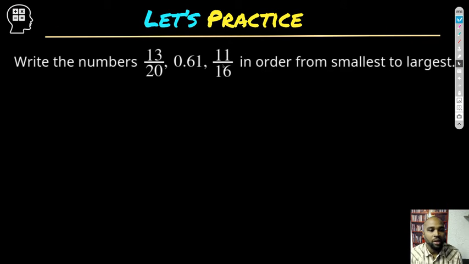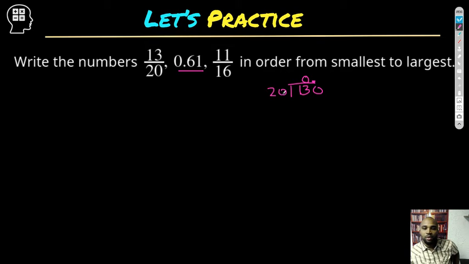We got one. This is our last one, obviously. Wow, that was quick. So, write the numbers in the right order. Let's change all these to decimals. We already have one in decimal, so we don't have to worry about that one. So let's figure out this one: 13 divided by 20. That's going to be a decimal there.